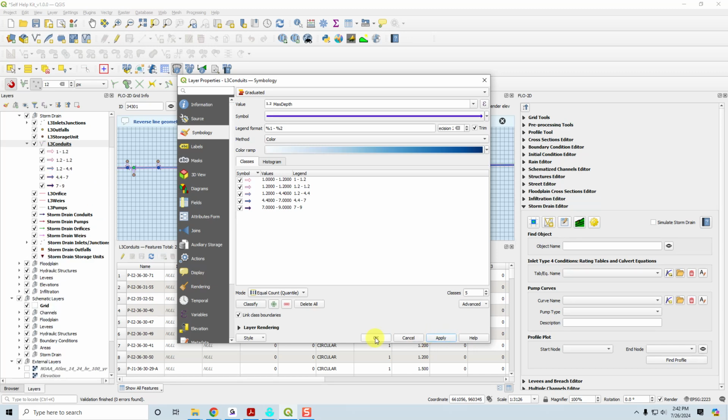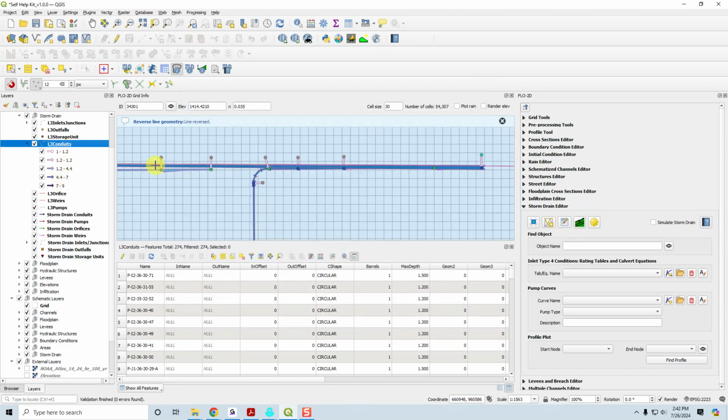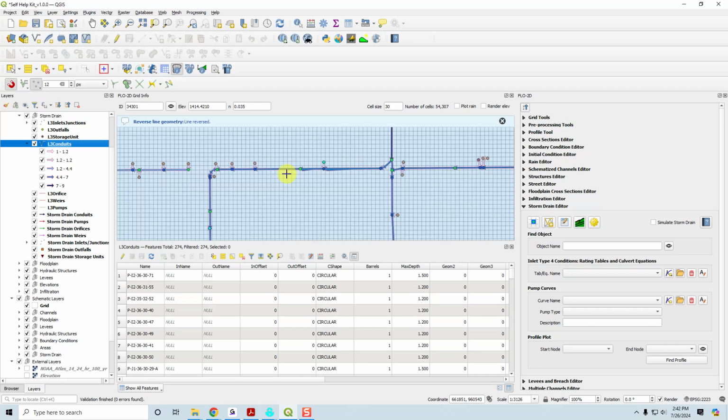We click apply, and then you can see that we can change the information that's plotted in this system by changing the style of the conduits. You have complete control over this, and you can decide how many units of data that you want, so it just makes it easier for you to see your conduit flow direction and the diameter of your conduits. All right, so let's see what is next. Okay, that takes care of directions.